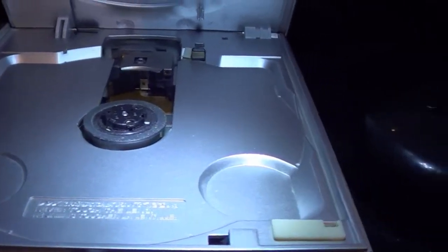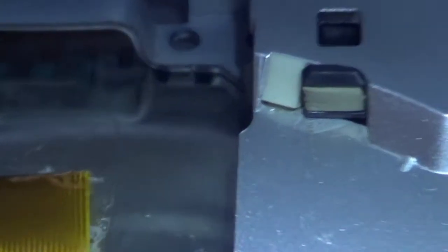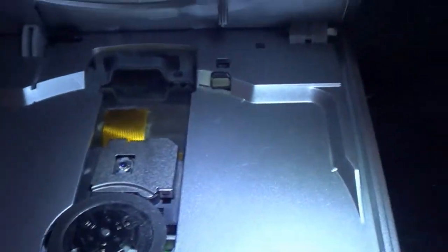Okay, I'm back inside the silver Slim. You can kind of get a look. Let me see if I can zoom in a little. See, I used some tape to hold down the cable there, and to kind of move it along. Let me see if I can move around my own light. There is a little bit of glue that I put there to keep this cable in place. But of course, as I opened it up, I realized that there was a problem.